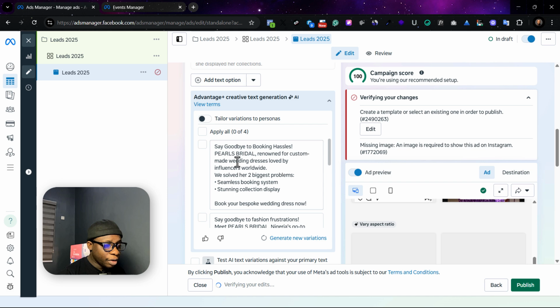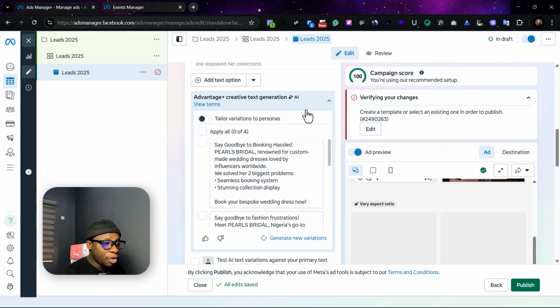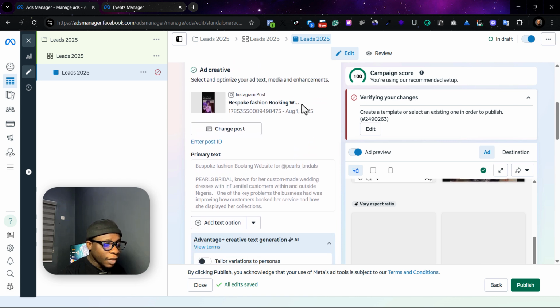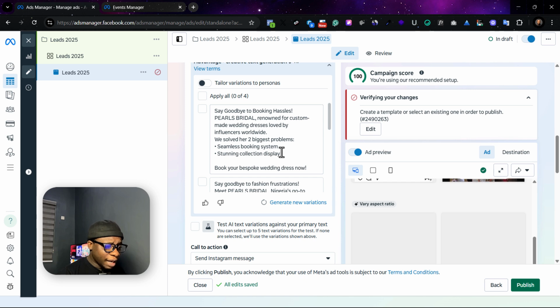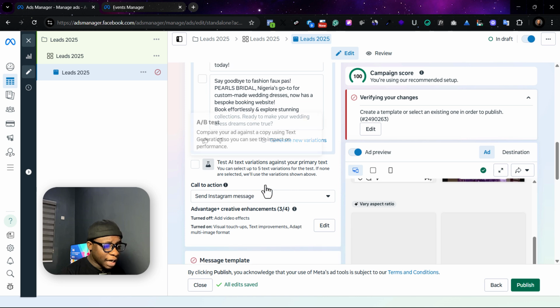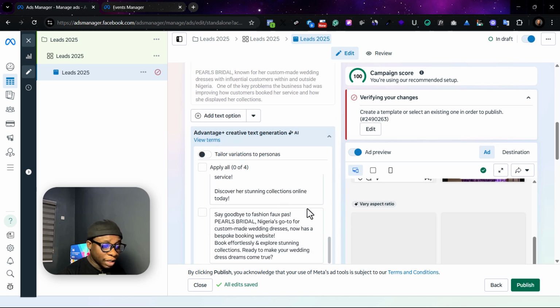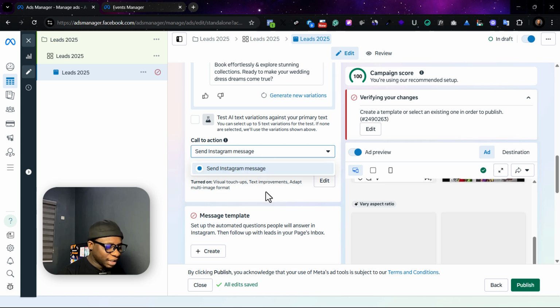If there's any error, sometimes it tells you. When it comes to Instagram and WhatsApp, there is what we call messaging, right? So at the end, when someone replies to you, you can send a message to reply to them immediately, and to give you options to text. But what I'm talking about is not here, it's at the bottom. So it tells you call to action. I'm not sure you can change this.